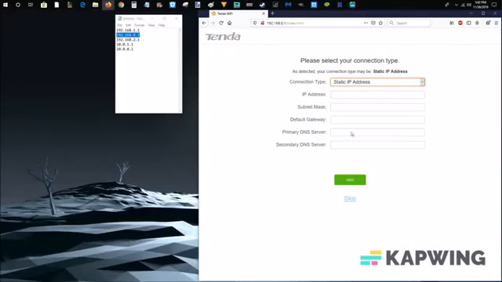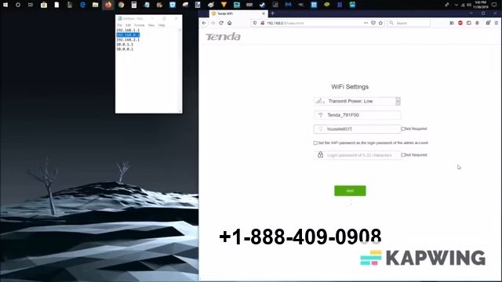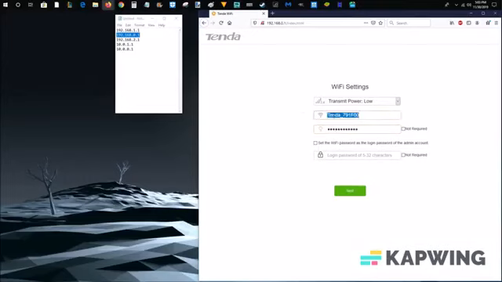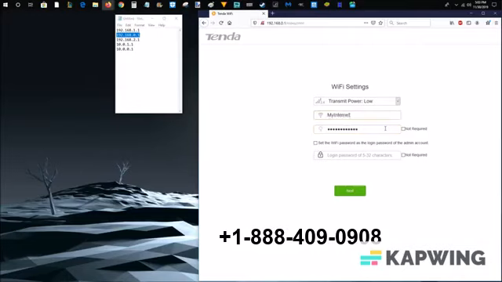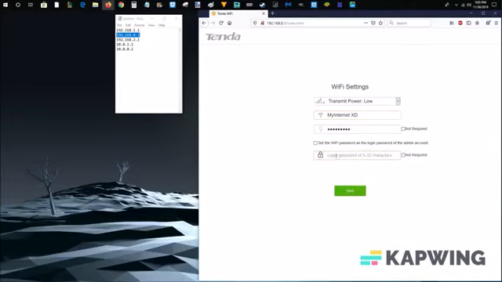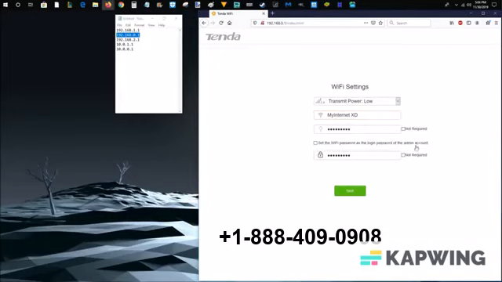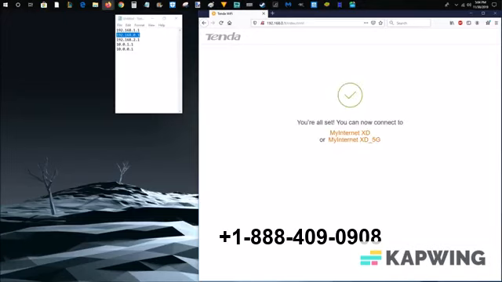Now, on this page, I don't need to type in any of this information. I'm going to go ahead and click skip. And then it takes me to this page that allows me to change the name as well as the password for my wireless router. And like I said, it's just using the standard name and password that came with my device. So for the name, I'm going to type in, let's just call it My Internet and then a laughing face. And then I'm going to go ahead and type in a new password. And then I'm going to go ahead and confirm this password. And it's also giving me the option that I can set this Wi-Fi password as the login password and admin to this account. But then I'm going to go ahead and click next.